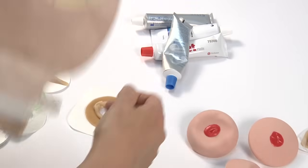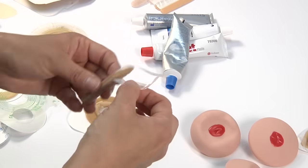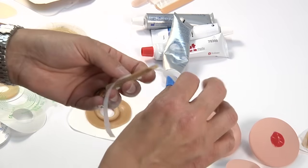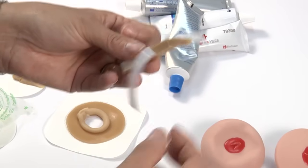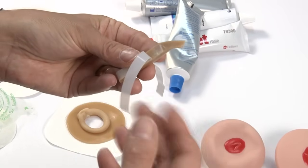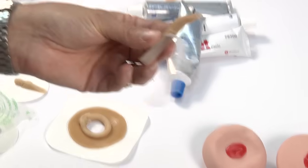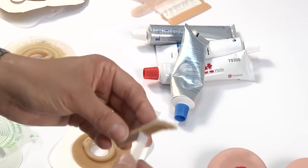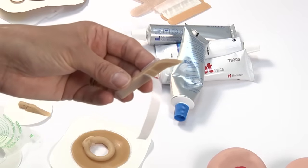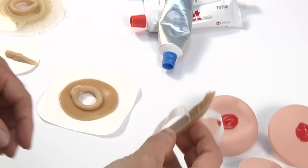So there's a lot of flexibility. As I said, with the Strippaste, it doesn't have any alcohol. It has a moderate to good amount of erosion resistance. Again, that is really somewhat clinician biased and based on experience. And it will absorb some moisture and actually puff up around the stoma when in contact with the moisture from the effluent.